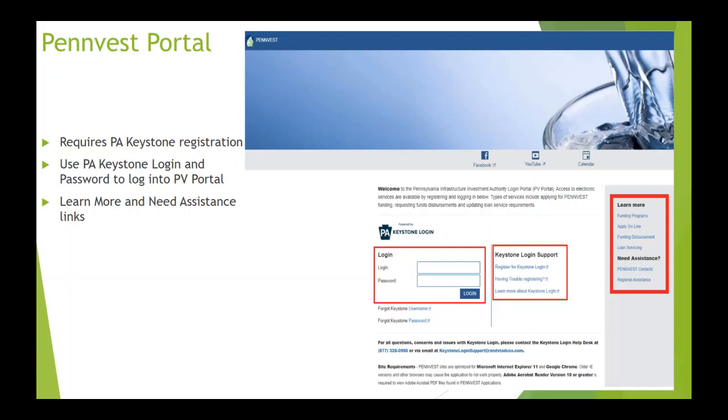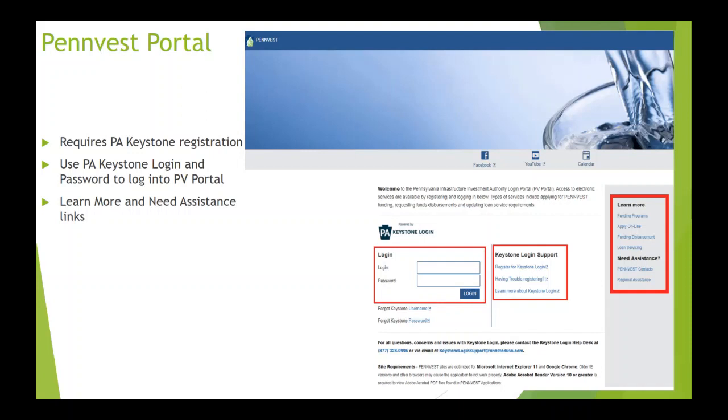And one last thing I'd like to point out, on the Penvest portal page, you also notice there's a Learn More and Need Assistance. So if you just want to get a brief overview of the different programs that Penvest has, that's really, quite honestly, a good starting point. You go in, look under funding programs, apply online, and you'll find that very useful.